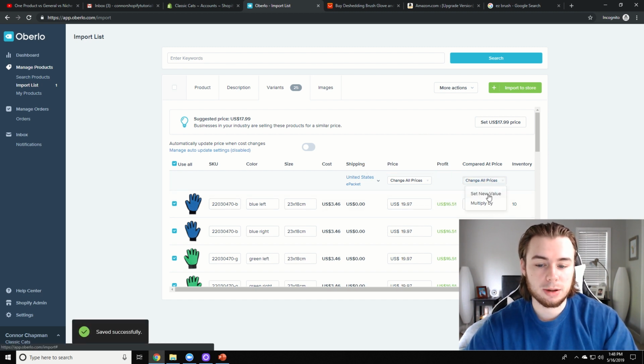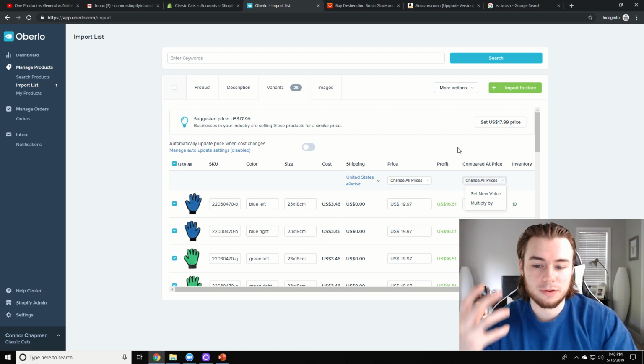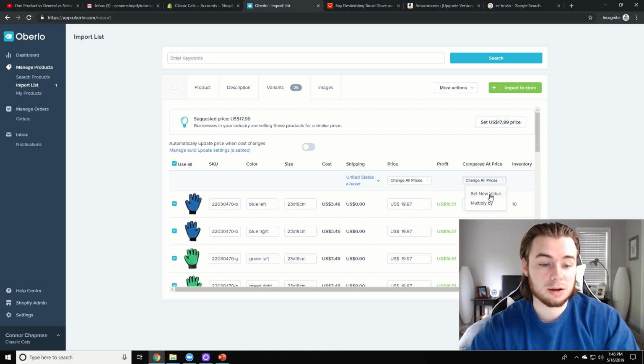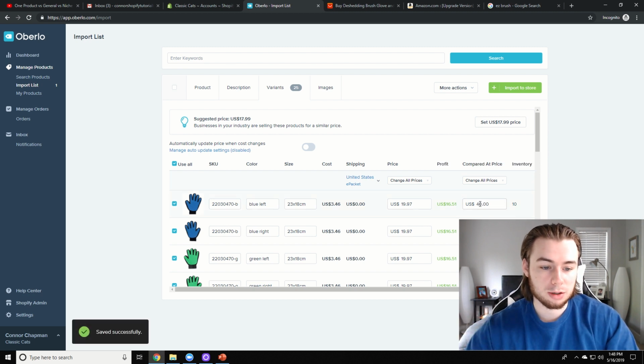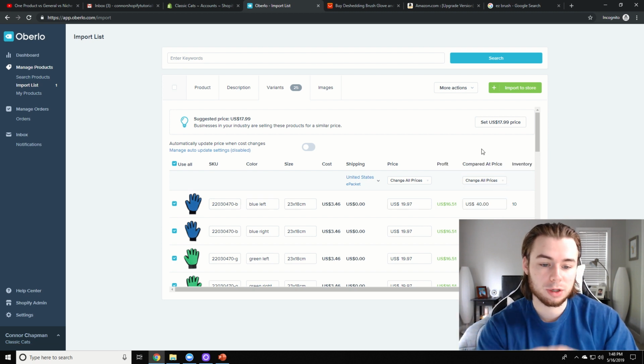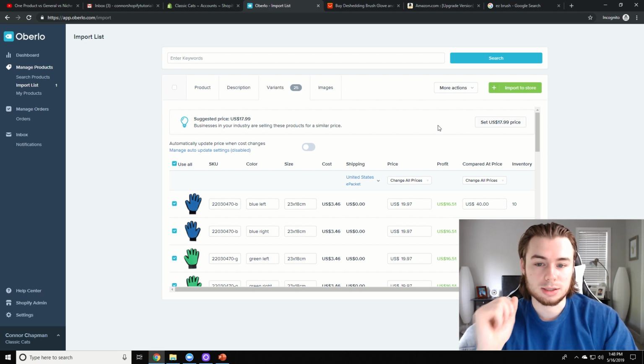Compare at price. We want to make sure that, obviously, this is the product that we're going to be marketing. So we can set it as like 50% off. So we can set the price at around 39, or we can just set the price exactly at 40. And that looks basically good for some people when they see $40. Or what you can do is change the price to around 41 or 42 to make it look a little bit more official. But $40 looks good. Marked down about 50% to $19.97 is exactly what we want.